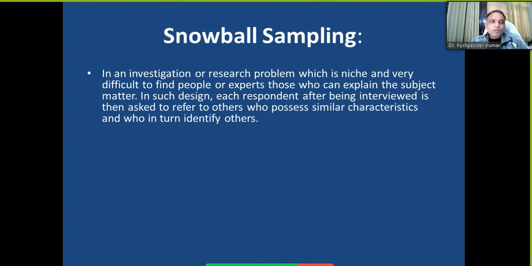you go to some tourist place and you want to know about the different local places you would like to visit. It's not possible that each and everybody can explain these places, so you would need a few agents or representatives, and these representatives know each other. So if you come to this place, we have one person who knows everything about that particular place. Now if you want to go to a second place, he will refer you to that person. He knows everything about that particular place. He will tell you the importance of that place. So you need to find out who would be the right person.